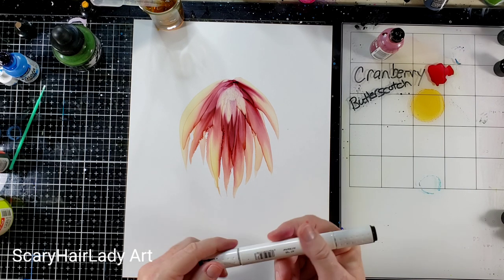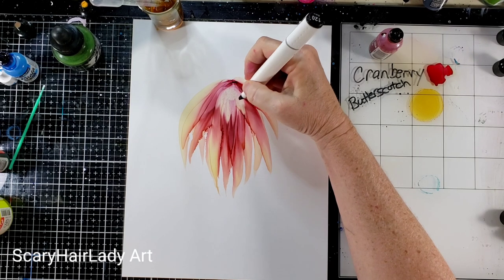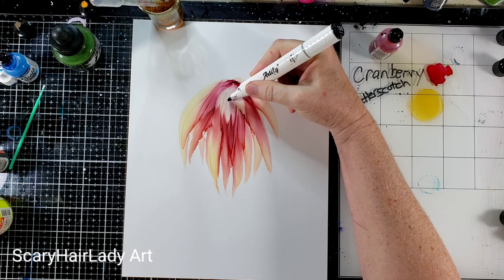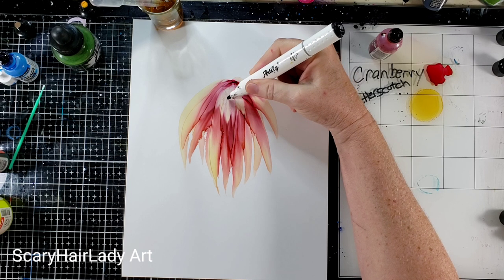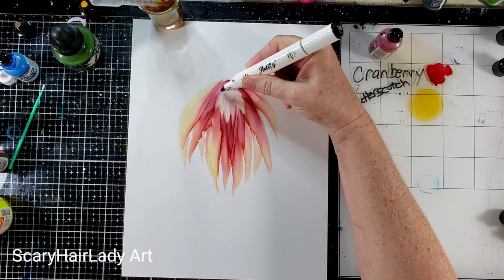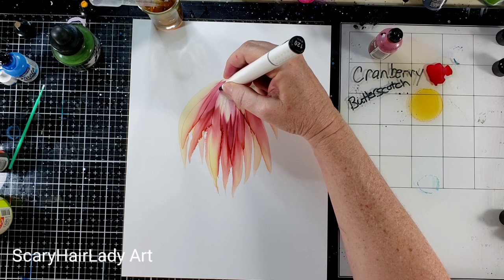All right, let's see. I'll put black. This is where I need to decide. I don't know if you can see, but this is the circle that the cranberry was originally on, and it's kind of formed a little bit. I don't want to go this deep, so I may come up here, but that's just something you're going to see.